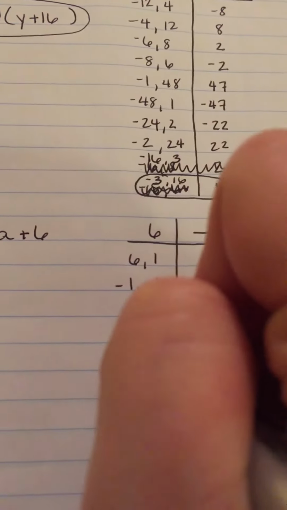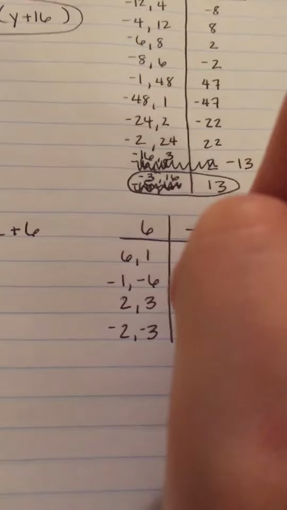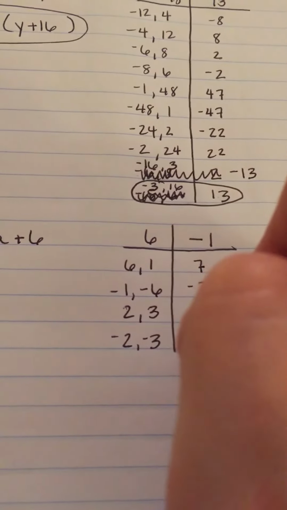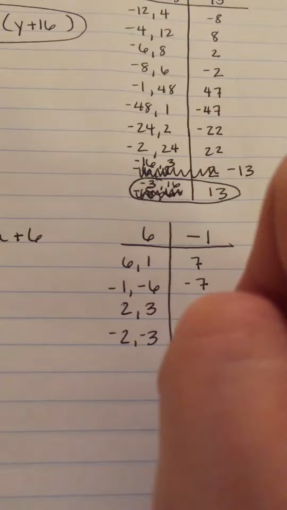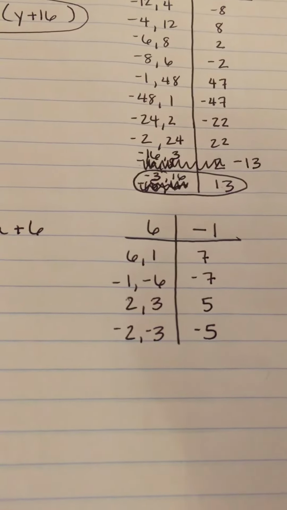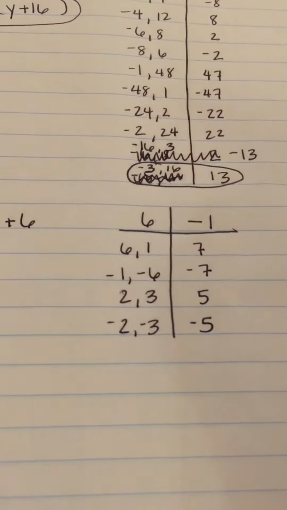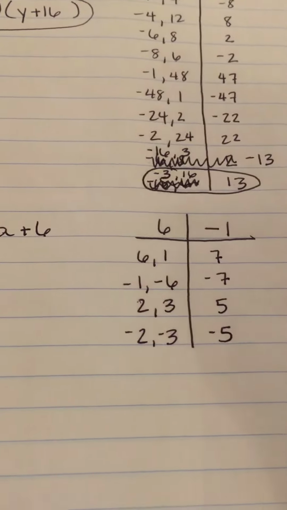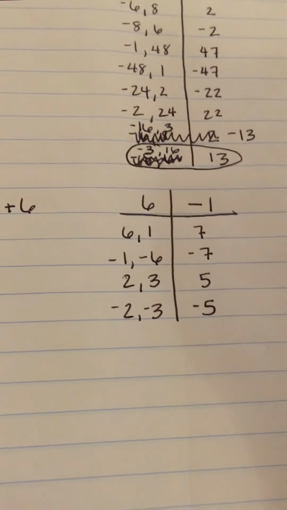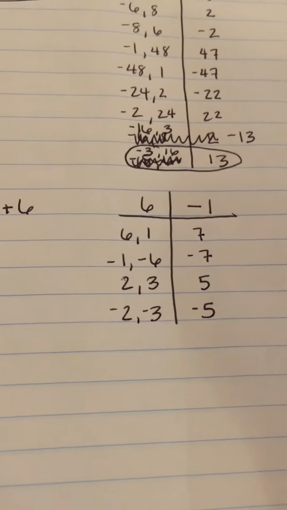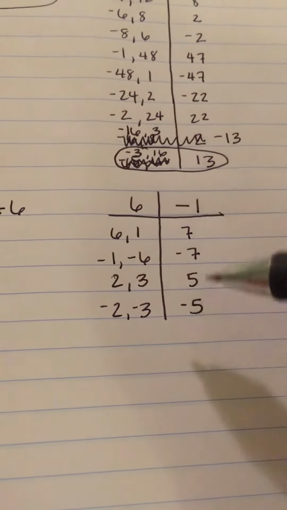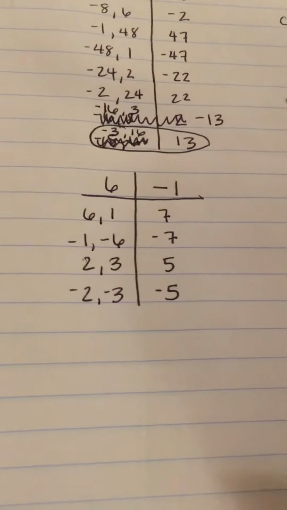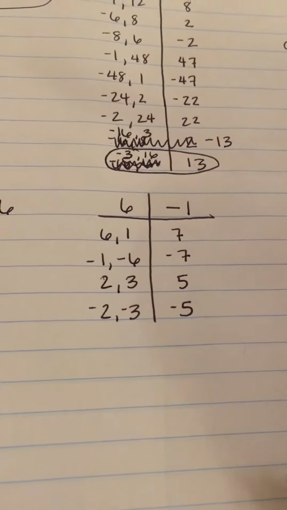2 times 3 and negative 2 and negative 3. So let's see, that makes 7. That's negative 7. That's 5. And that's negative 5. So, whenever this situation comes up, it's not a does not exist. It's not an I don't know answer. You will not have an IDK on your SOL test. But whenever you have a problem that looks like this, the answer can be written out in a single word.